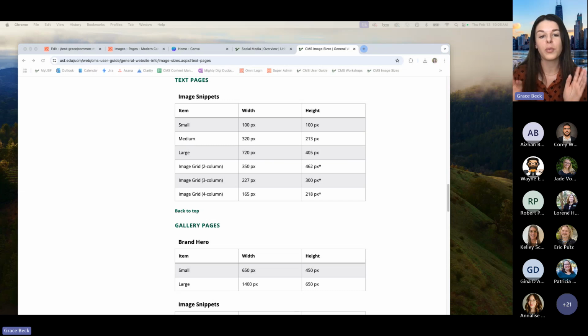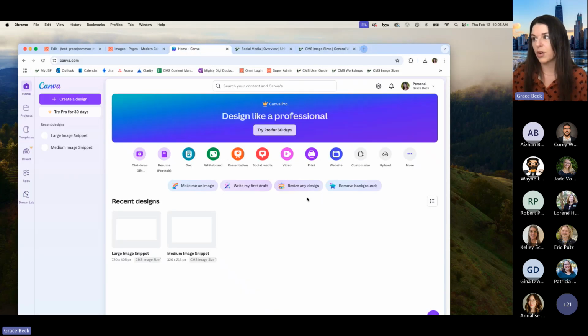I'm going to show you preparing images both in Photoshop, if your department has access to Adobe, or in Canva, which is a free resource that anyone could use and create a free version. So what I'm going to do first is my Canva demonstration. If you've created an account, this is what it'll look like when you log in. This is the home screen. And what I'm going to do is show you a way in which you can create templates for yourself to make it easy to resize images.